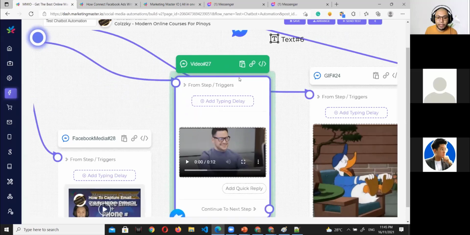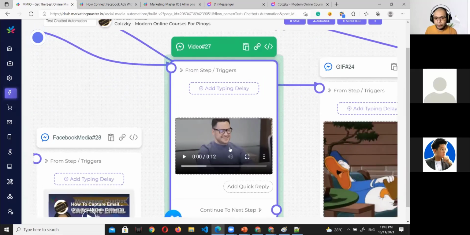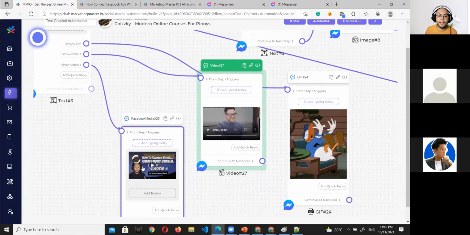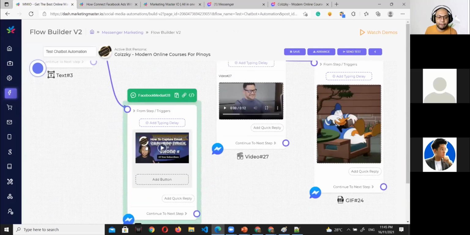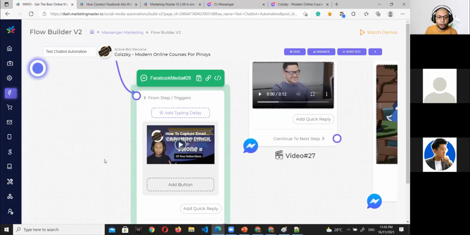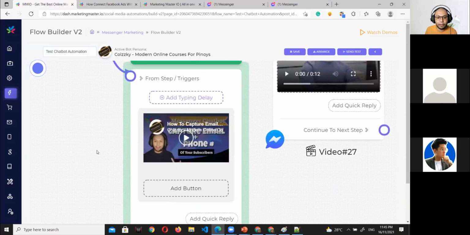Next, we discussed the difference between two types of videos. The first is uploading a video directly, which has its limitations. The second is using the Facebook media video, the best way so far to upload a video on your chatbot.